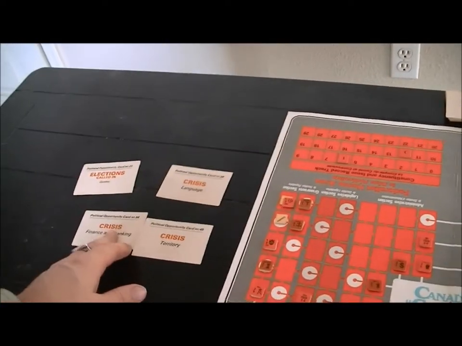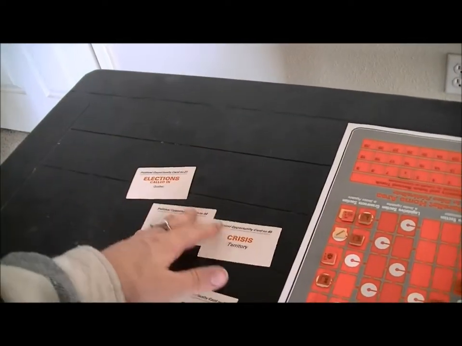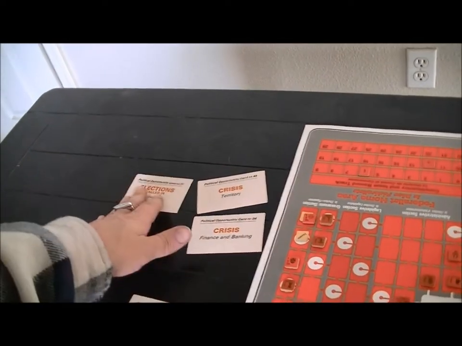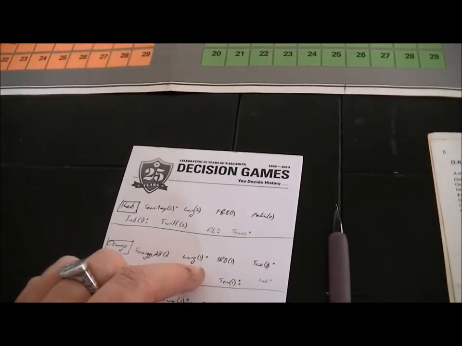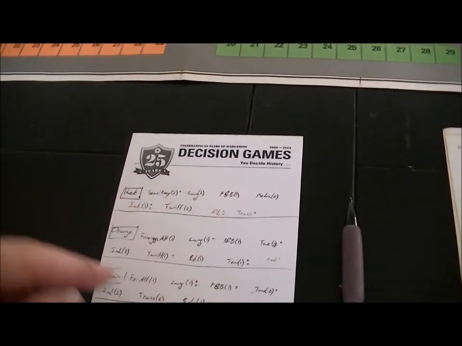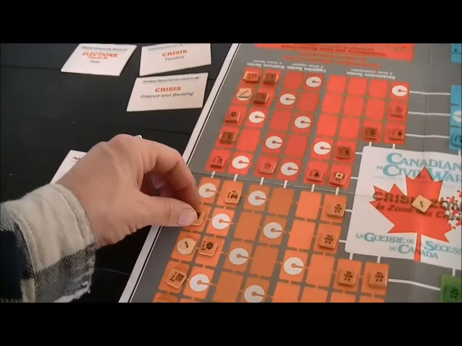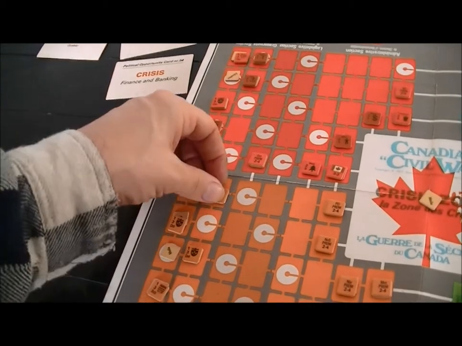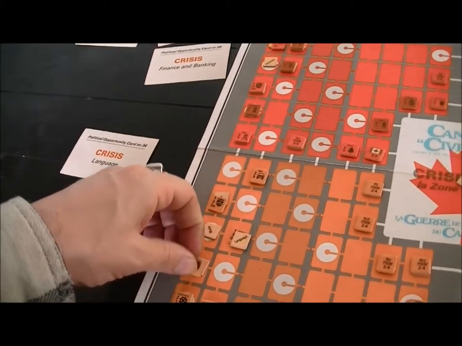Let's play one to begin with. Territory and language. Language is more common than other things. I'm going to play the language one. And now I have to find all the language cards. And this is where it gets difficult. So green has two, and each of the others have one. And now I hunt them down. And these get revealed.